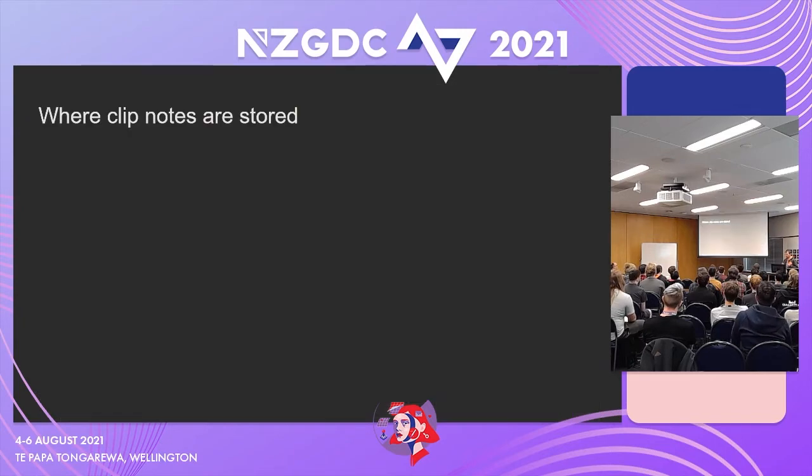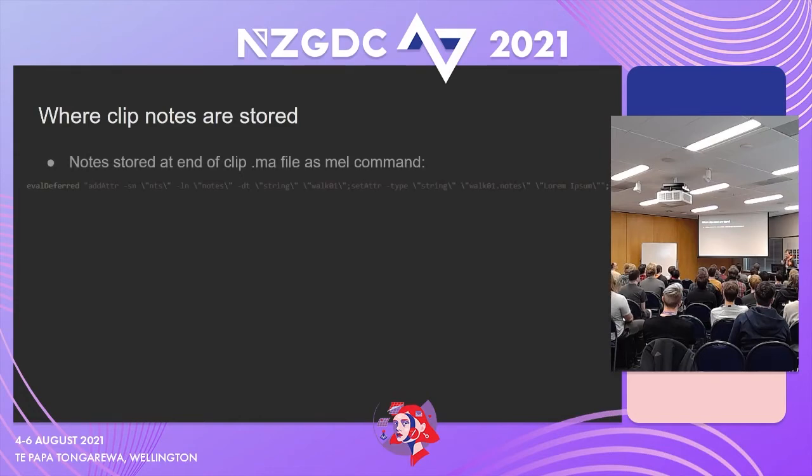I wanted to ensure that the notes were, I don't want to store them in a database, because there was a chance of them getting lost if the clips got renamed. So the solution I came up with was to store them in the actual clip files, and not just as a comment, but actually as a mel command, which would mean that when the clip got re-imported, it would automatically reattach the notes, even if our tools weren't available on the machine.